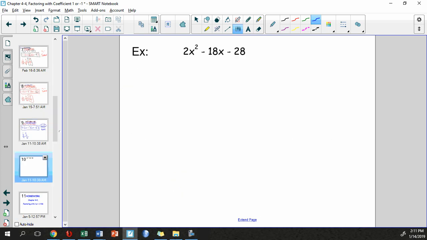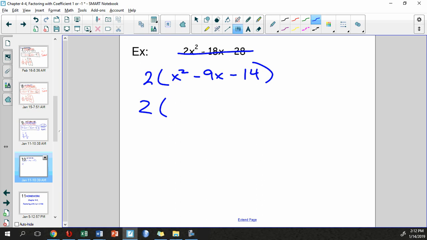Last example. What do I do first? Take out the GCF of a 2. Please do that now. What polynomial remains? X squared minus 9x. Excellent job. Mentally distribute that in your head, and what should you get? The original equation. Am I getting the original equation whenever you mentally distribute that back in? Yes, so I don't need the original problem anymore.